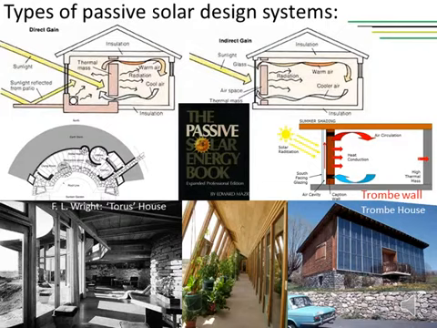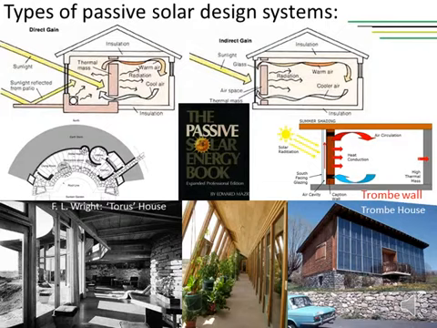There are different types of passive solar systems. First I will talk about direct gain. This is a type of passive solar design system where we have living space as a kind of solar collector. Especially the most frequently used rooms in the house are suitable for this. The black and white pictures on the left side of the slide show us this principle alive. These are the plan and interior space of Frank Lloyd Wright's house in the United States. It's actually a torus-shaped building oriented towards the south with a stone wall acting as thermal mass.